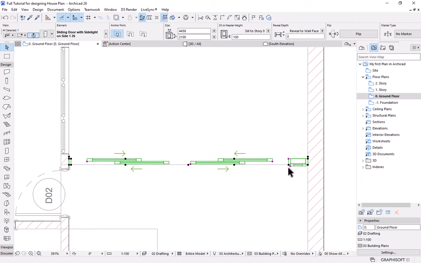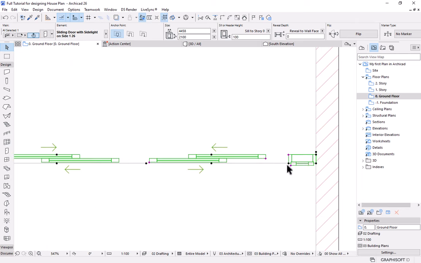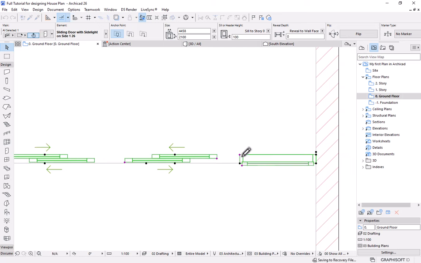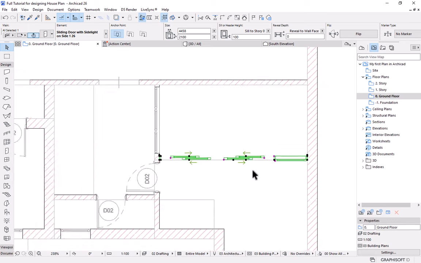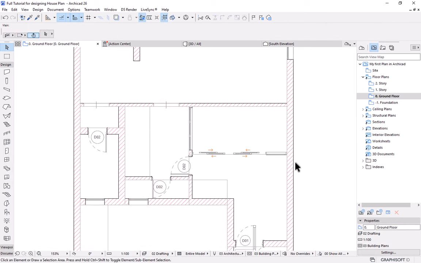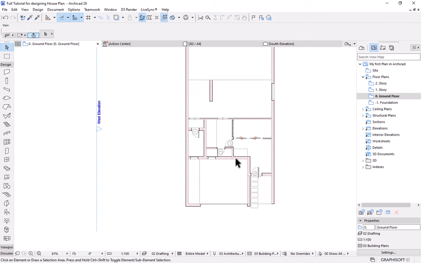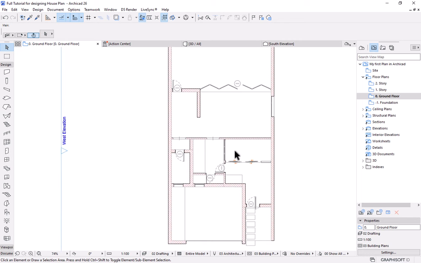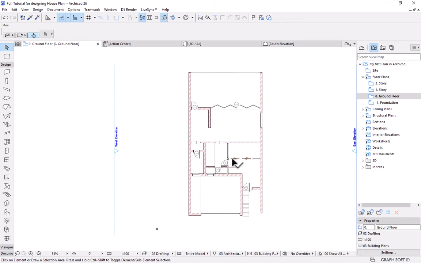Okay, I think I need to increase the size of the side panel by clicking on this hot spot. Oh, I think it's this one. Yes, and then I can say this should be a meter. Perfect. So now we have that.